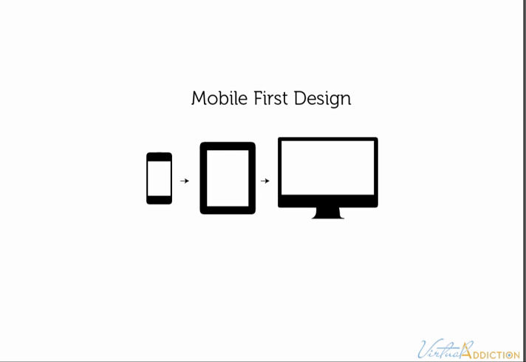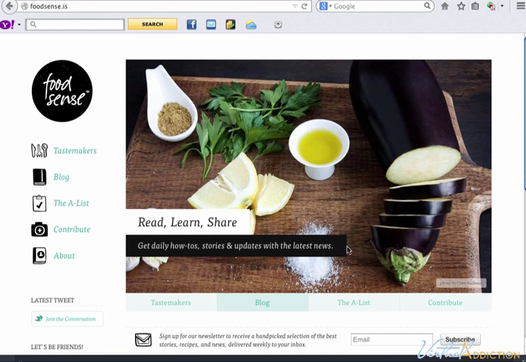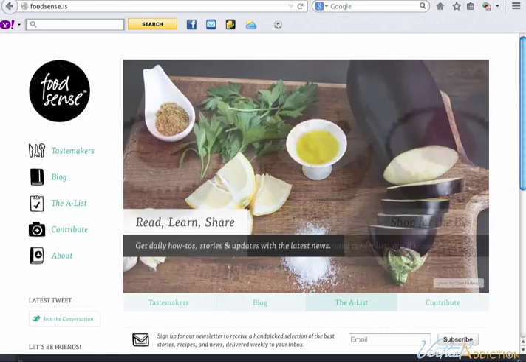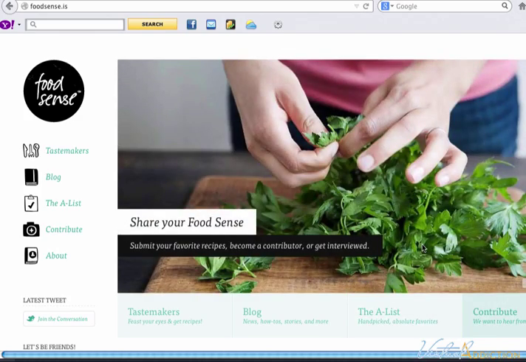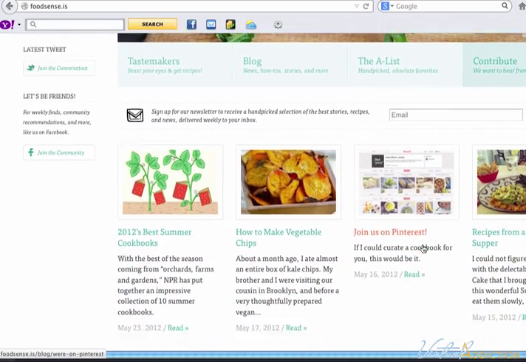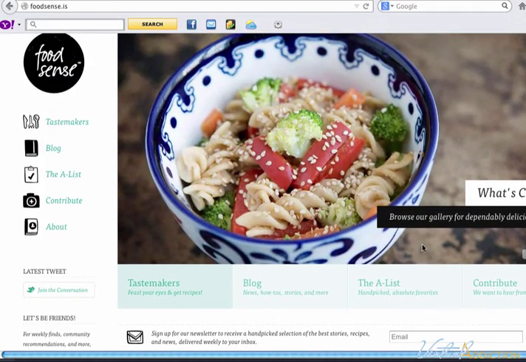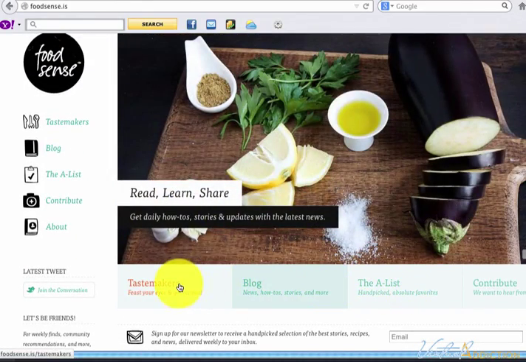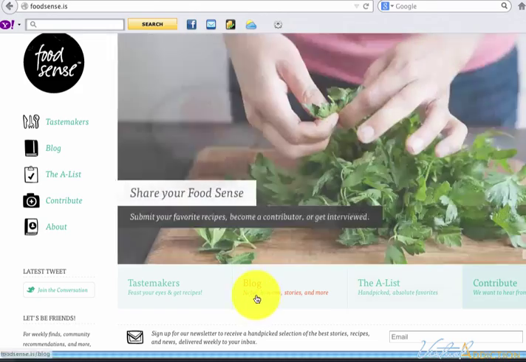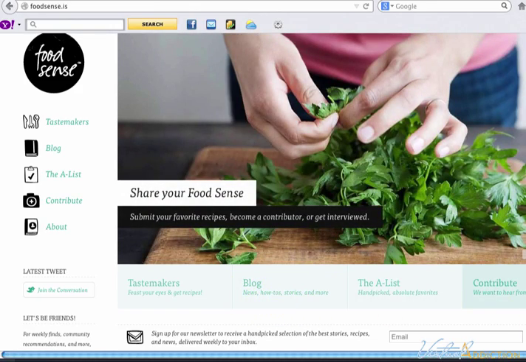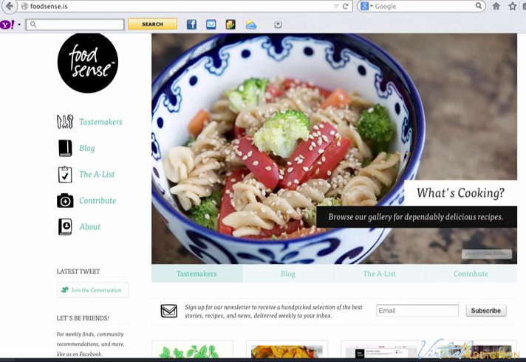If we look at a website in Firefox, I can illustrate a little bit what this means. Here's a website for FoodSense, and FoodSense is a beautiful, responsive website. It has layouts that translate well for a large screen, and my very large screen won't actually fit in my capture right here, but you can see how I have some special links that appear underneath these images. As soon as they start to get a little bit smaller, you don't get quite as much content, so we don't get the kind of sub header there. It just goes to the main list.